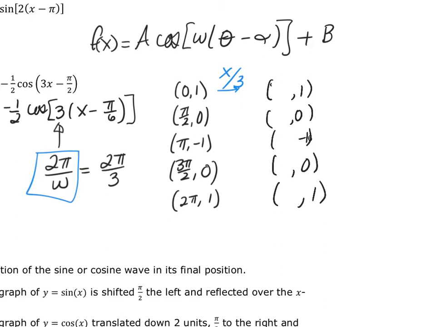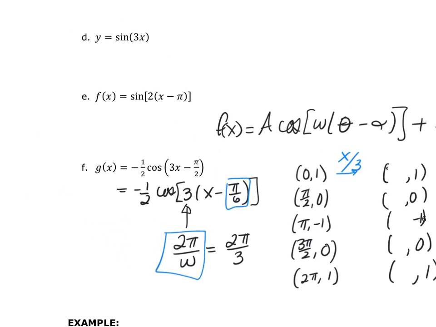Yes? I just have a question. Initially you have pi over 2. How do you get pi over 6 from that? So the question is, how did I get this pi over 6? It is because I am taking this pi over 2, and I'm factoring out a 3, which means I am undoing multiplication, which means I am actually dividing by 3, in other words, multiplying by 1/3.